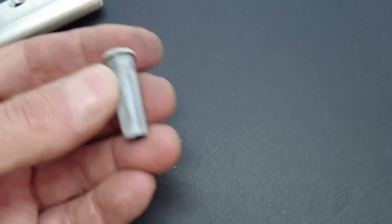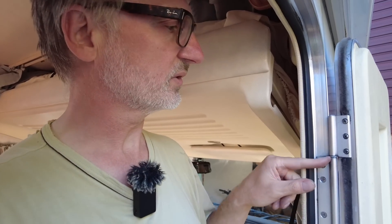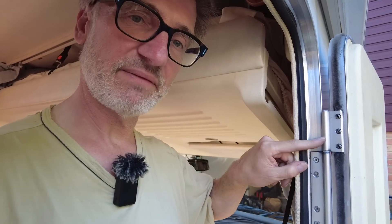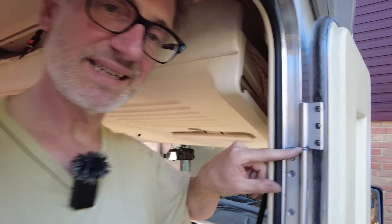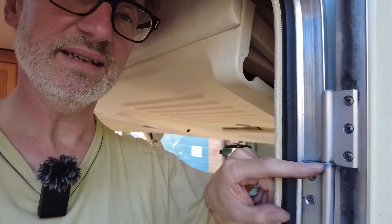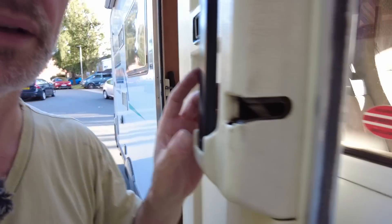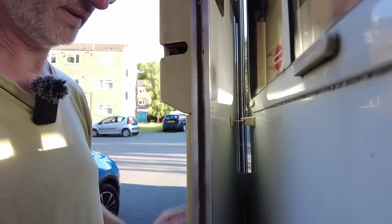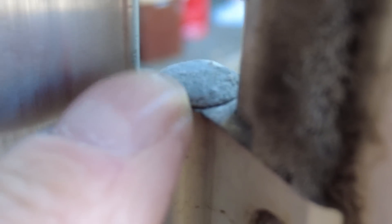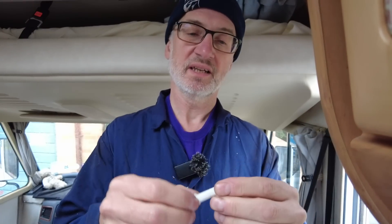I'll prove myself correct because I've swapped the plastic spacer from this hinge with the other one. Now there's a little spacer here, and if I go around to the door it actually matches perfectly — look at that, the top cap sits perfectly. So it looks like I'm going to have to make some of these up, which should be fun.